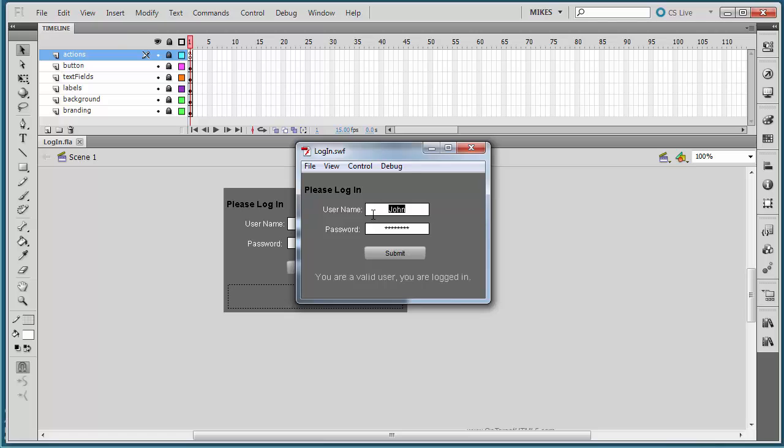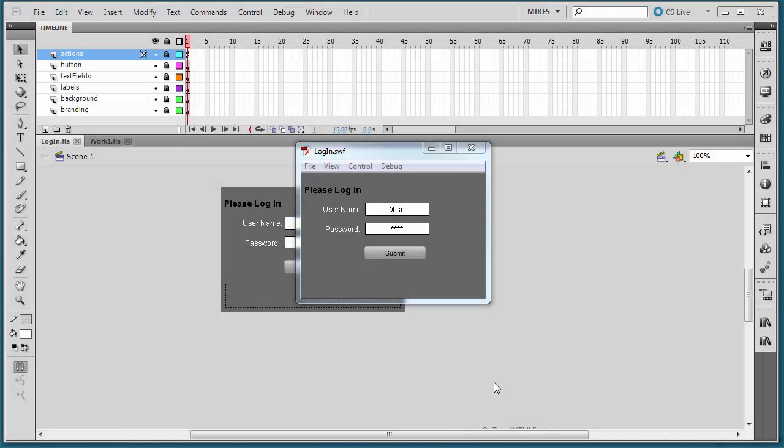If they're both incorrect, so let's enter Mike and pass. We know that neither one of those are correct. You must be a registered user to log onto the website. Please fill out the registration form. So we know that all our logic's working correctly as we've set it up. And it's very important as you're building these applications, especially when you're using multiple conditional statements, make certain you thoroughly test them. That is extremely important. So we've performed multiple logins, we've tested all the different variations of this login form, and we know that our logic is working as we've set it up to work.